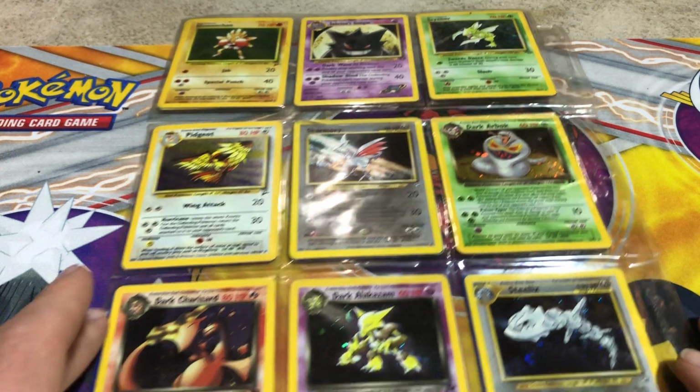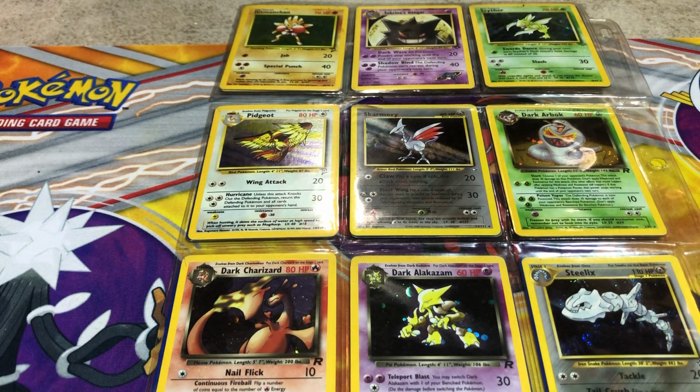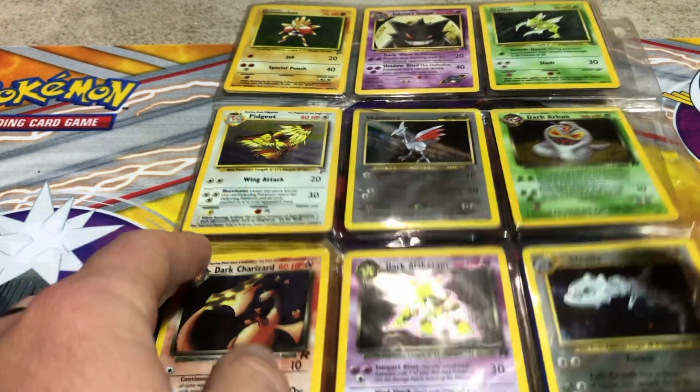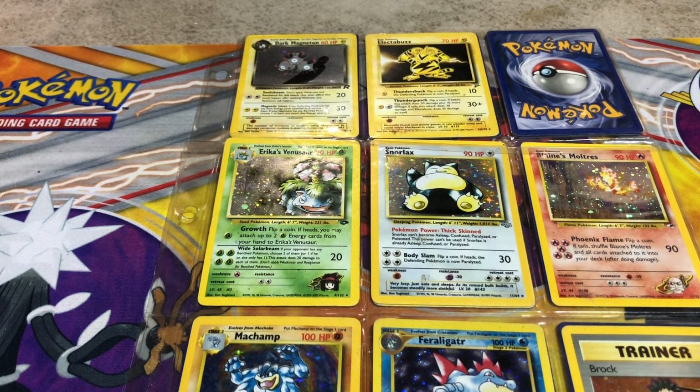So for this one, for example, Dark Charizard, the dude said the cards were between 8 to 10. When I met him in person, I meant to bring my ruler card, which is a Fossil Magneton that's already graded, a PSA 8, and I use that to help me eyeball the actual grade value of the cards. I would not say most of these are 8 to 10s. I would say we have some 6s, and there might be a 10 here. I didn't pull them all out. So once again, the reason I base my offer on the cards that are 200 and up is that I don't usually offer 200 and up for the single card. I make my offer based on how many cards they have 200 and up.